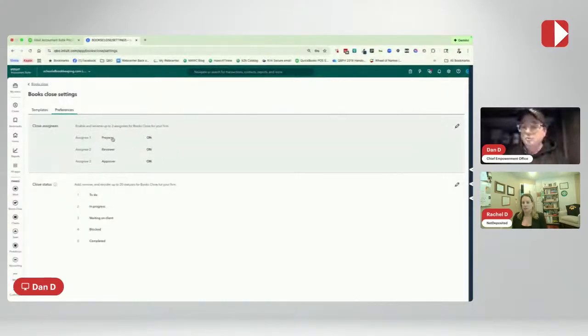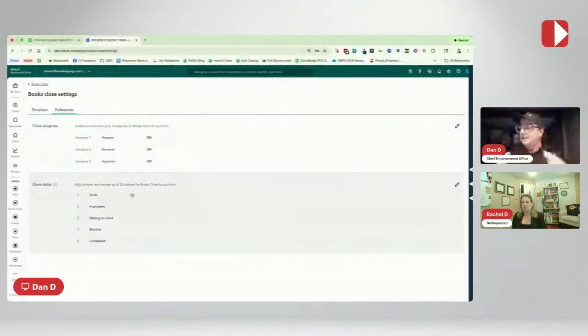So you've got a teammate who just does the transaction review piece of it, and then you have other people go in and actually do the financial reports before you send them, right? So you're going to be able to assign up to three assignees for the books review.